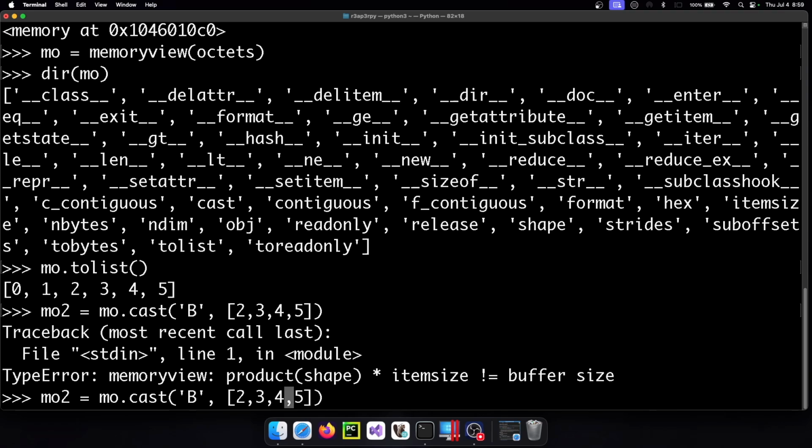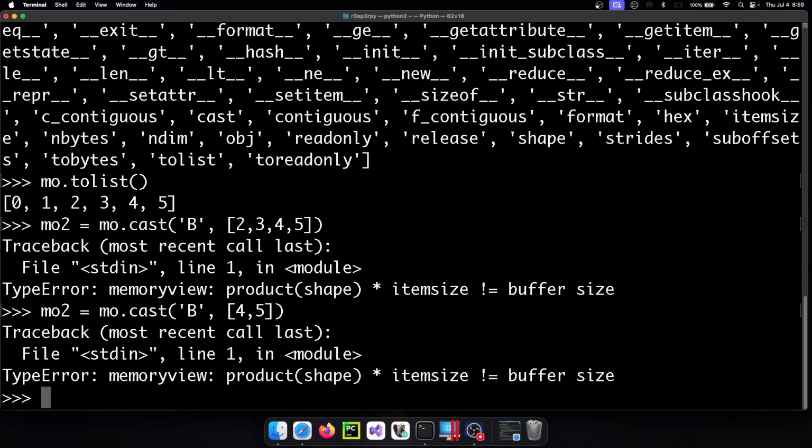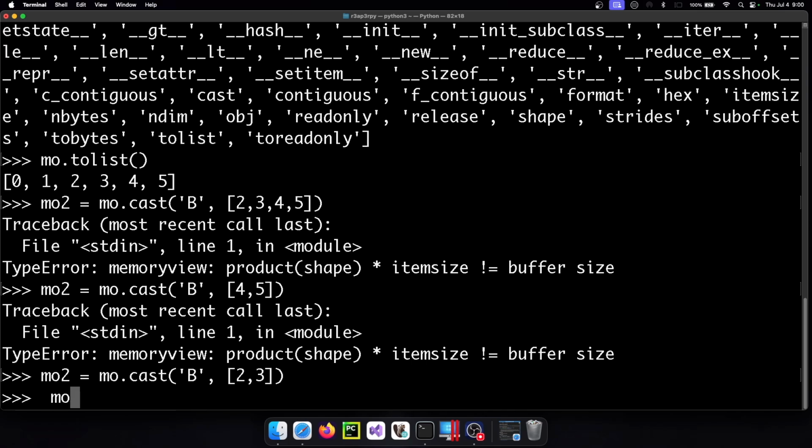Item size is not the same as buffer size. Maybe we have to use 2 or 3. Yeah, exactly.